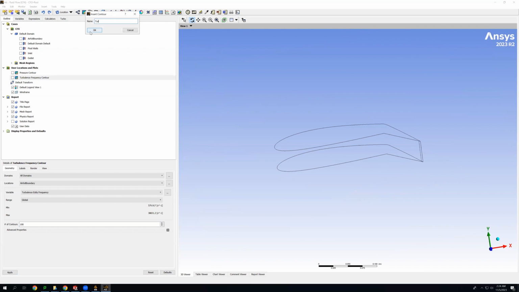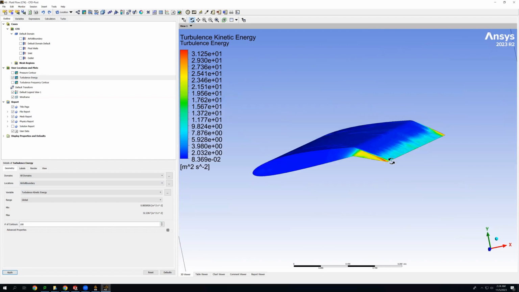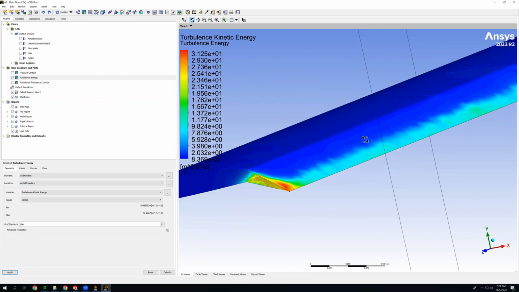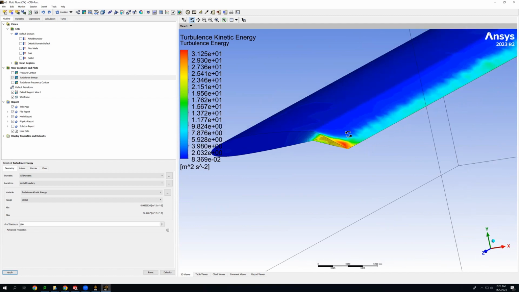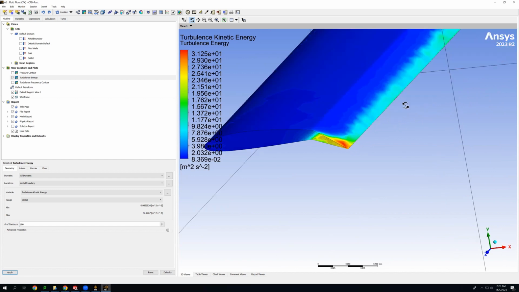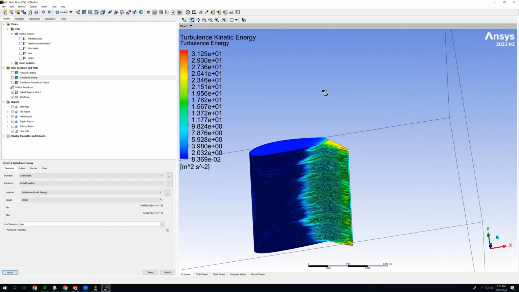We're also going to generate a turbulence energy contour set to turbulence kinetic energy, 100 contours. This number basically controls how detailed it's going to look. And here we can see that the high generation is right at the tips here, these corners, where the air is going to slip over. So basically the gap from the flap is adding energy, as well as the spiraling motion that we're going to see later. So they're interacting with each other and generating a lot of turbulence energy. So the higher in order this number, the more energy we're basically losing to turbulence. And you can also see the turbulence starts to generate below the wing at the flap.